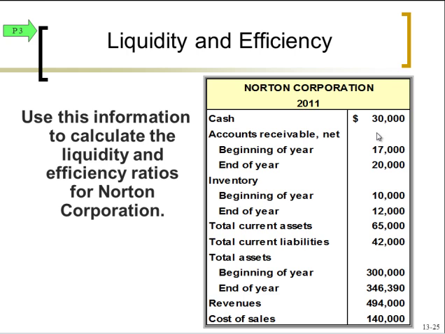So notice that those turnover ratios, if you recall when we talked about those ratios, need an average amount. To get the average, you look at the beginning of the year plus the end of the year, divided by 2. So that's really what we're doing here. We're getting all that information about the beginning and ending of the year.